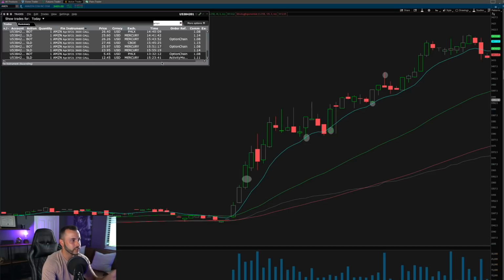So that's about a thousand. What is that? That's about $700 on that trade. So $700, held that one throughout the day. It was a small trade, $500, and I wanted to see how far this could go. So I took about $700 on that, a little bit over 100%.